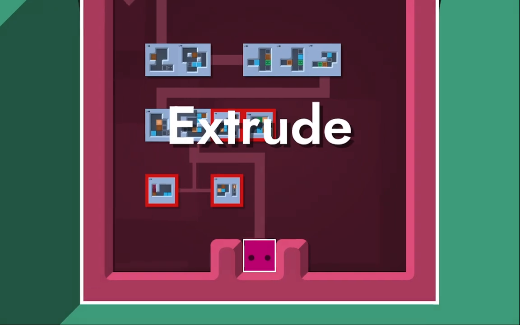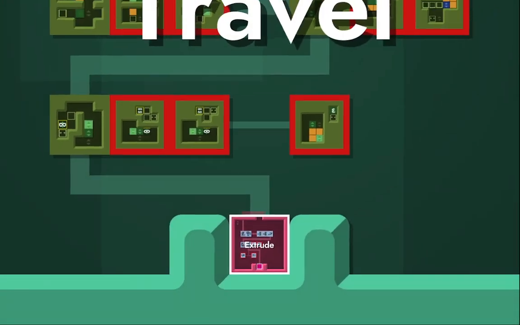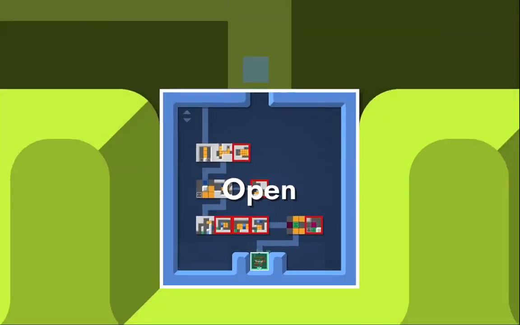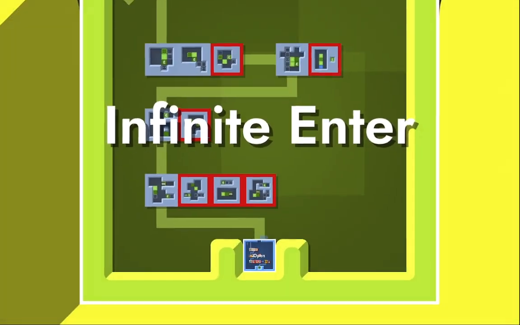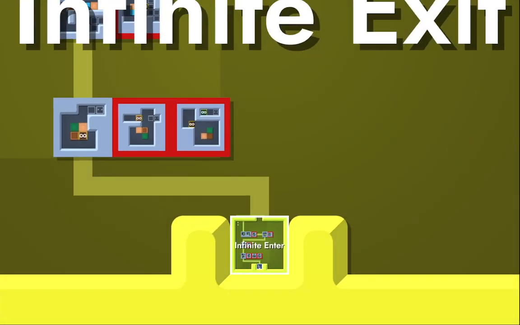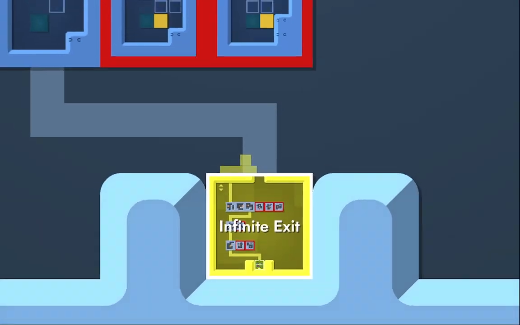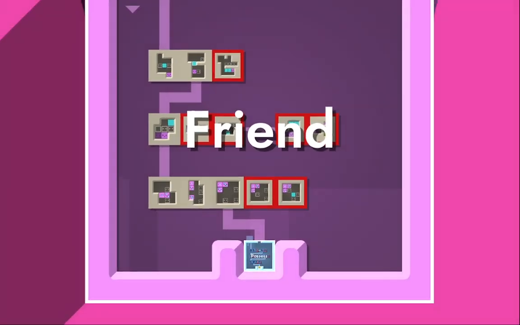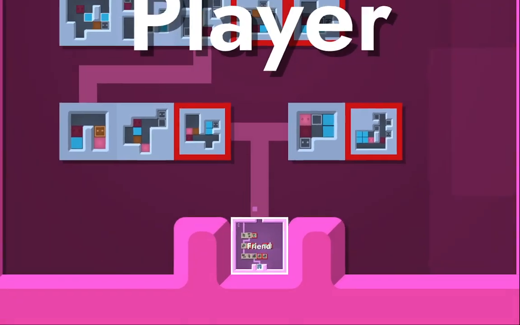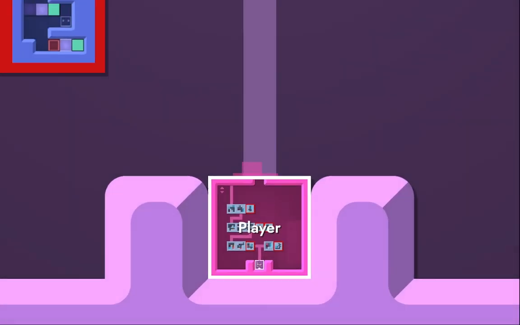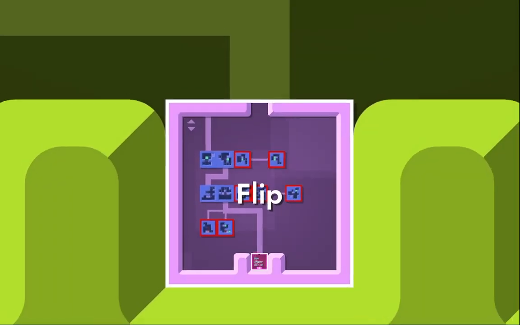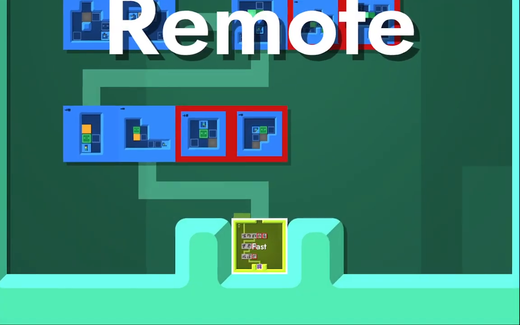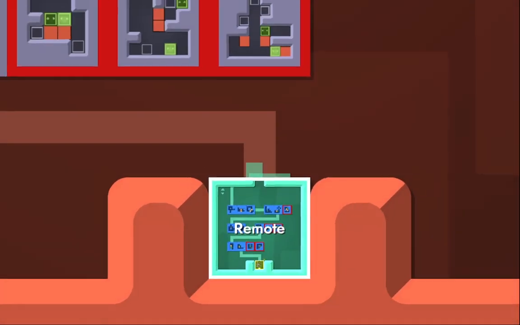This world was so cool and so big. I do wonder if there's more after this, as there was in regular Parabox. And now we get to see everything. Oh my gosh, freaking Infinite Exodus Enter. And having some worlds that impersonate Parabox main game worlds. I really enjoyed this. A lot of ground was covered even with just one by one blocks. And then there's the unique ones like Fast, my favorite one, Remote.